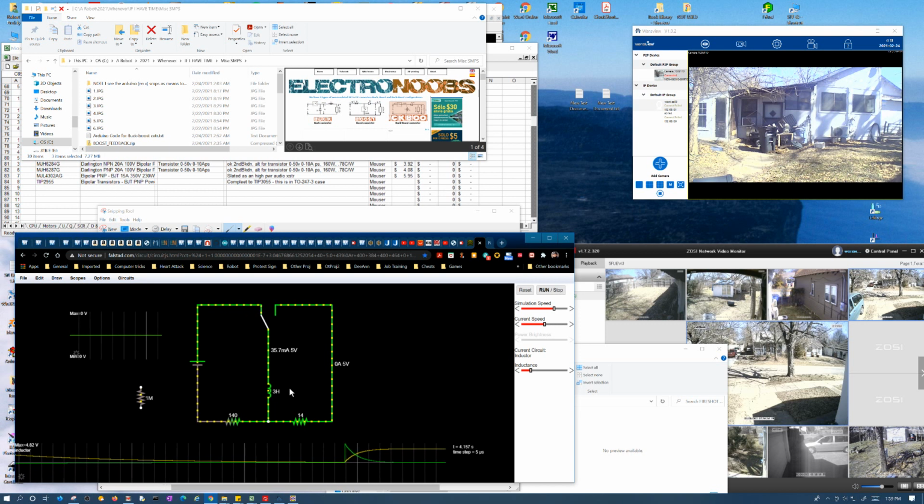But 35 milliamps is the current it tries to maintain, and now it's doing it into a 14 ohm resistor. So that means 0.035 times 14 equals 0.49 volts. So like I said, when you discharge it, the voltage is a lot lower.